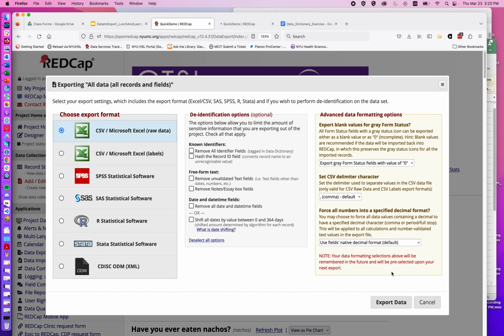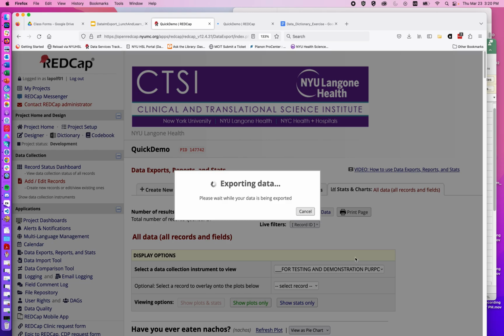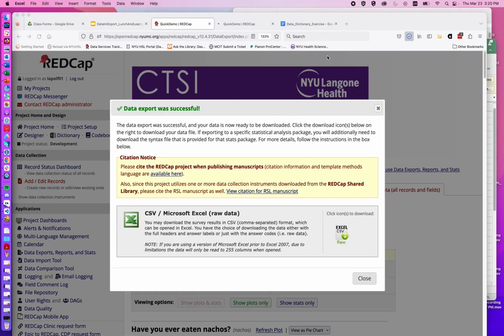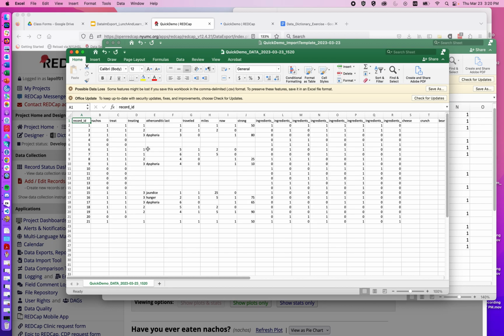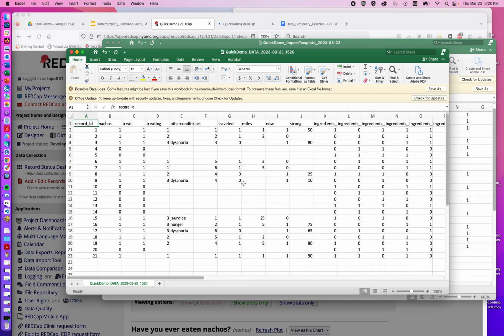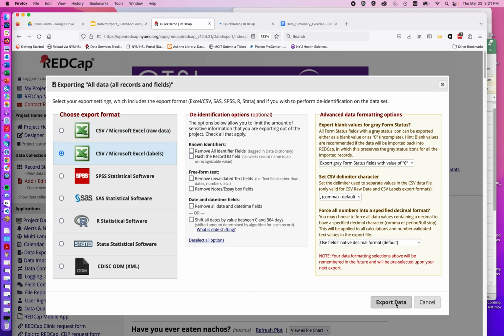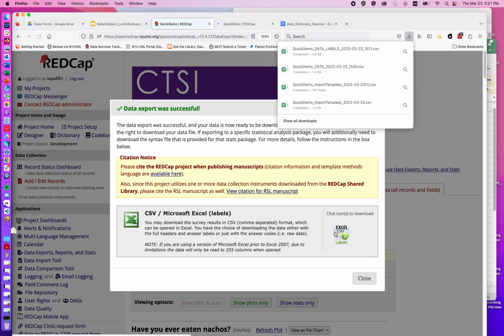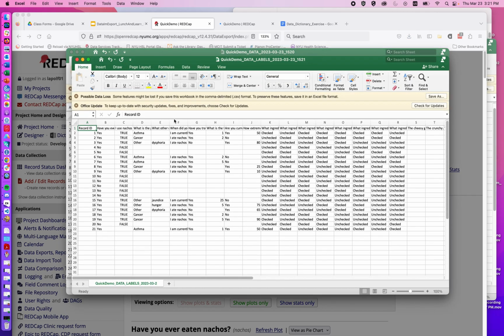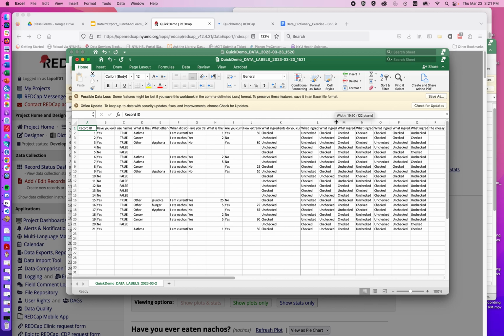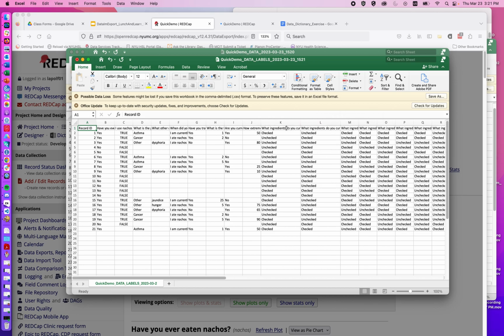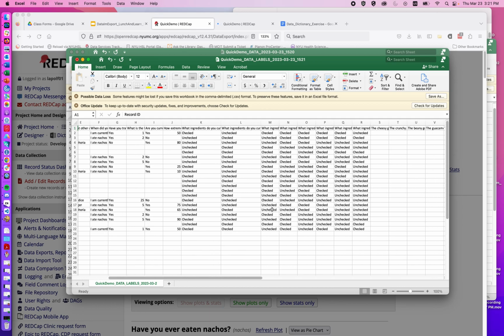So for example, if I click on Excel, Export Data, and click Open Raw, we can see for the multiple choice values, it has the number value. In contrast, if I was to export with labels and open that up, we can see yes and no, true and false, as well as the various values provided. Something to note for checkboxes, it will just say the question at the top and then checked versus unchecked, and it breaks out each possible answer as its own column by default.